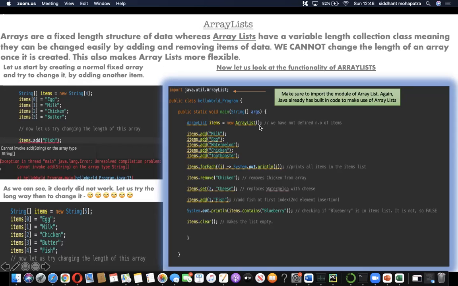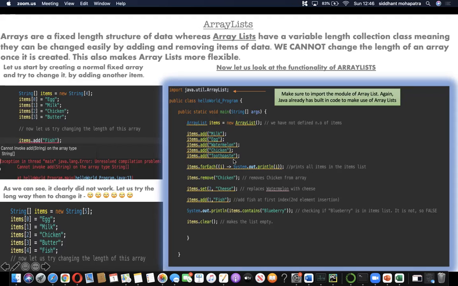We're creating a new array list. Now if you want to add stuff to the array list, we simply say items.add milk, items.add egg, items.add watermelon, items.add chicken, and items.add toothpaste.